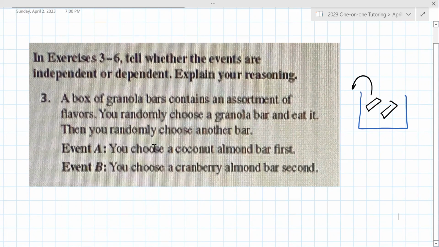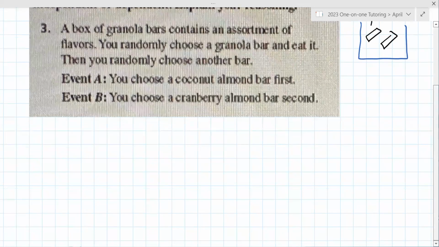Okay, so a scenario where it would be impacted is like, let's say there was only a cranberry bar in the box, and you chose a cranberry bar first. Well, then you can't choose one second. We don't really know what's in the box, which is kind of the vagueness of this question. Maybe this is just one of those "let's see what you come up with" type of problems. It's almost easier for me to tell you what things are independent and then to come back to this. So we'll look at that for the moment. We'll come back to this and talk about it.